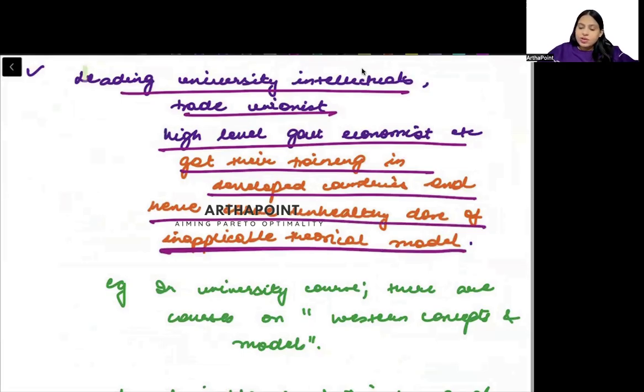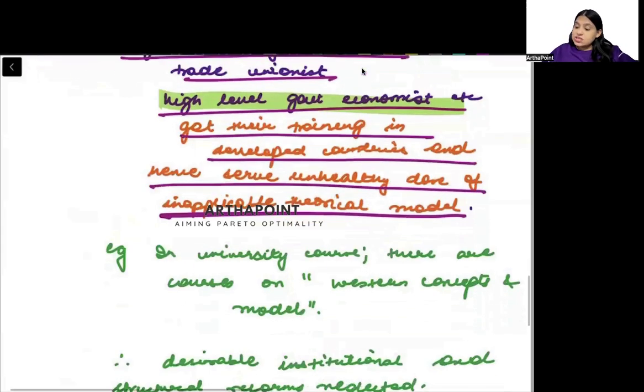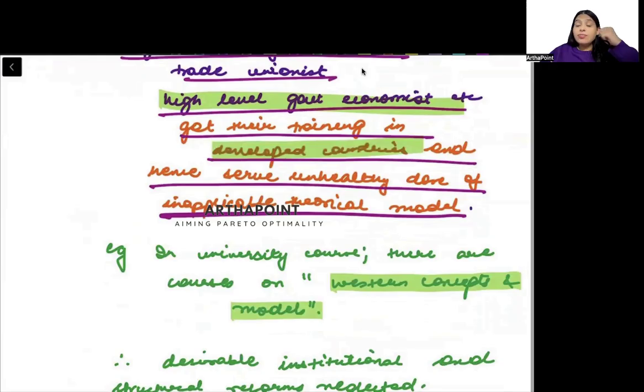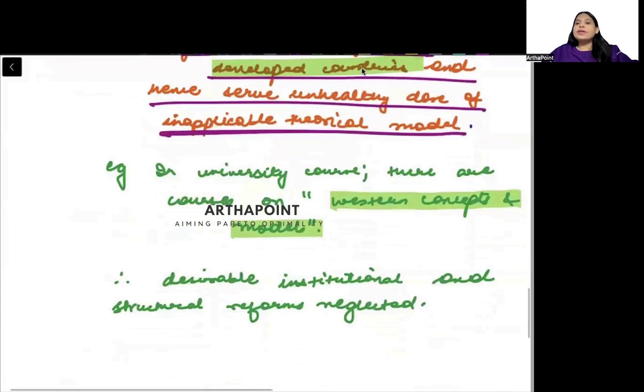तो अब क्या हो रहा है कि जो भी ये यूनिवर्सिटी एक्सपर्ट्स हैं, whoever are the intellectuals, university experts, whoever are the government officials sitting in the developed country, उन्होंने अपनी पढ़ाई कहाँ से की है? वेस्टर्न वर्ल्ड से. They have studied from good universities where courses like Western concepts and models are taught. So they have only got their hands on the developed countries, right? So the models that they prepare, the strategies that they prepare, the ideas that they give, that is also for developed countries, right? They should not be used for developing countries.